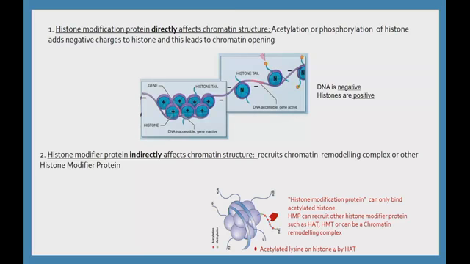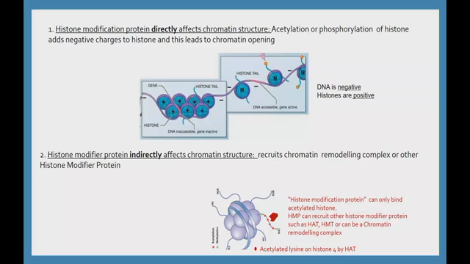Then you have an indirect effect, because once the histone have been, for instance, modified, have become acetylated, then there are other proteins which didn't have affinity for the histone themselves, but have affinity for the histone once they are acetylated. So these are called the histone modification protein. I don't find that's a perfect name, but that's the name it is. So there are proteins called histone modification protein.